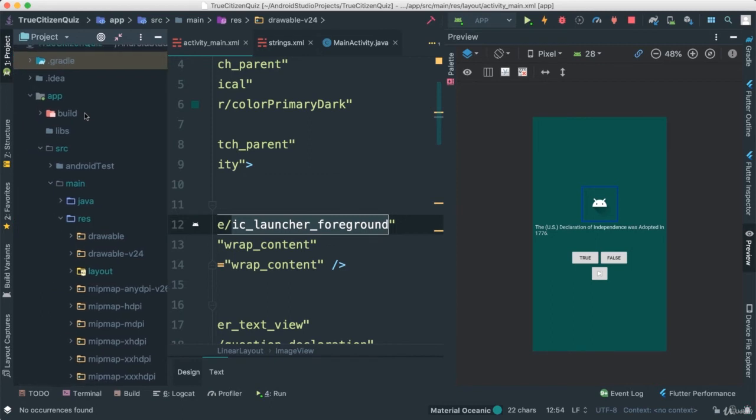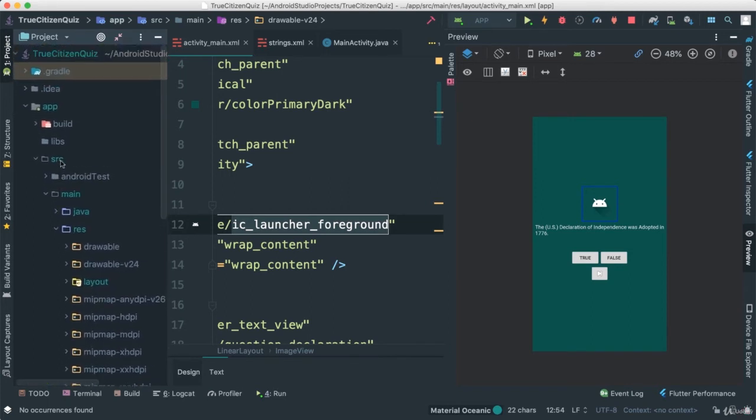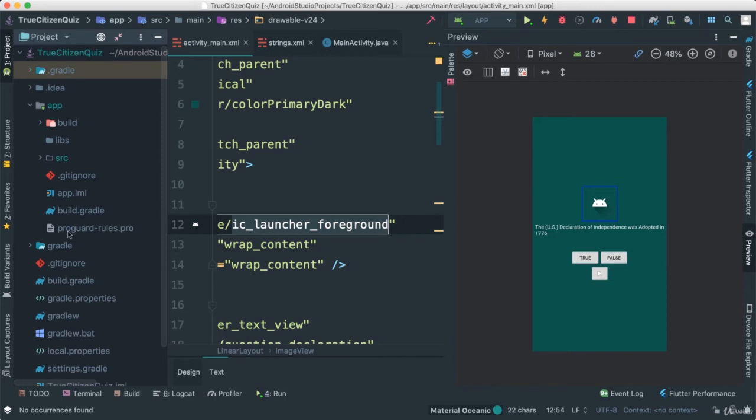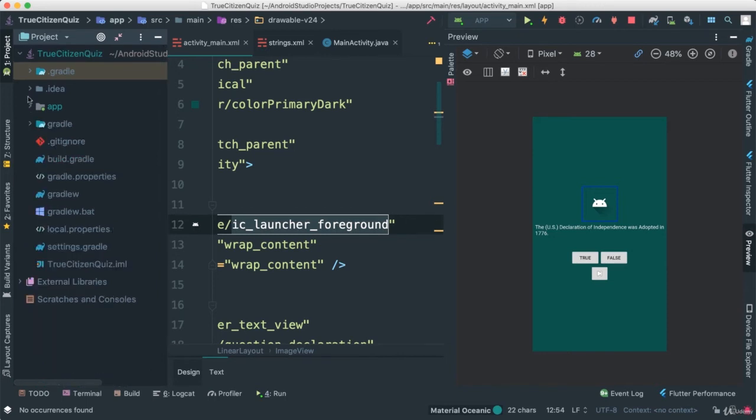Now, project view shows all other folders or packages that we sometimes are not very interested in, but this is a better view because we can see all sort of things here. Okay. So if you're looking at this, you're probably going to see everything like this closed. In fact, you're going to see it closed like that.